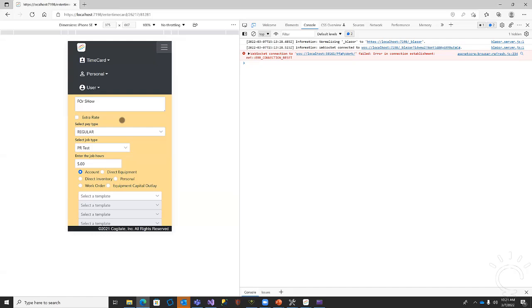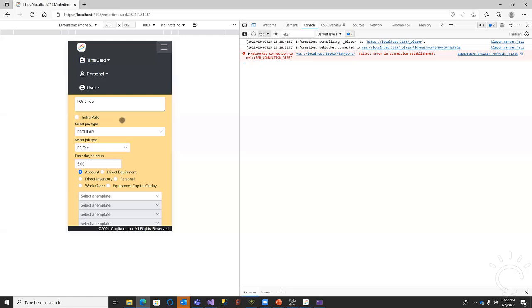But all that's going to be put in here is just the time card information. It's just a way that we communicate back, so we're not saving the data on our website. We're saving it from our website directly back to your database.